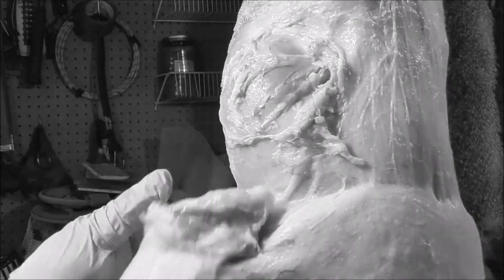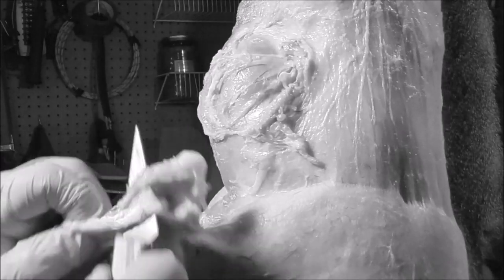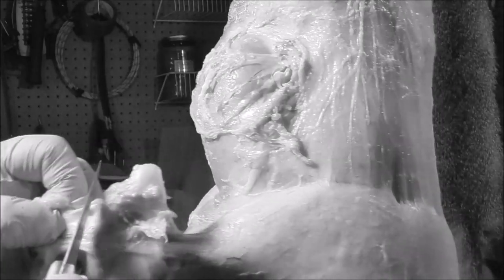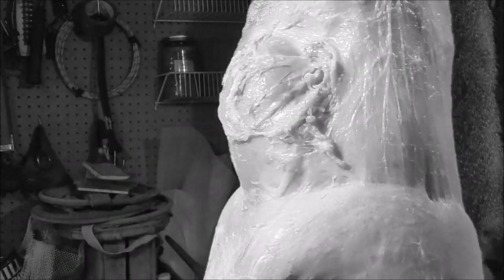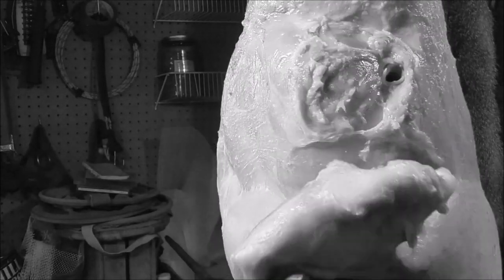Okay, so that's the front half. You gotta get all this meat off and all that stuff when you flesh it. But anyway, that's the first one. It's really not that hard, it's just time consuming.